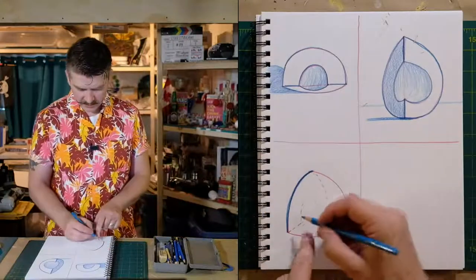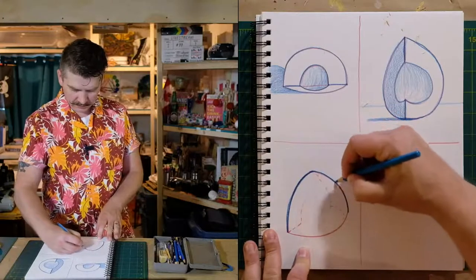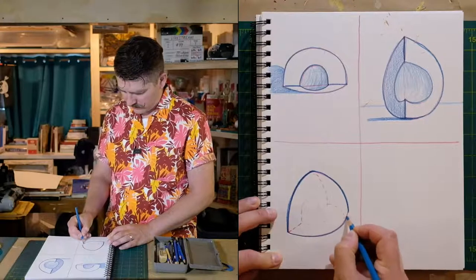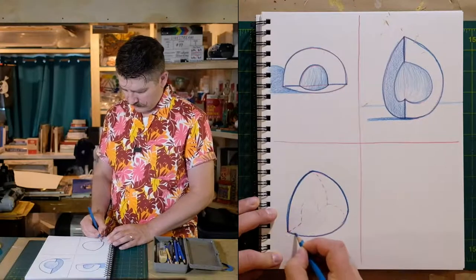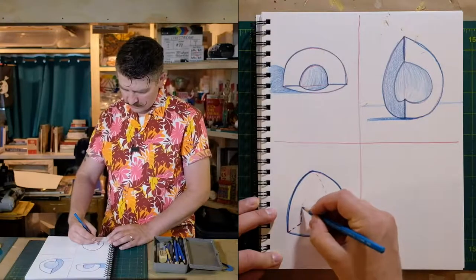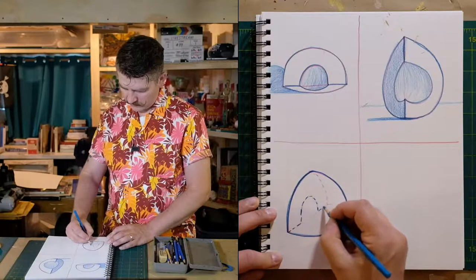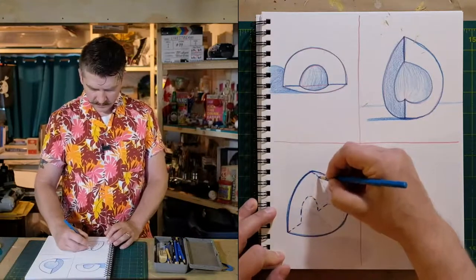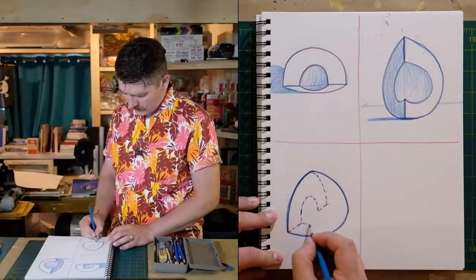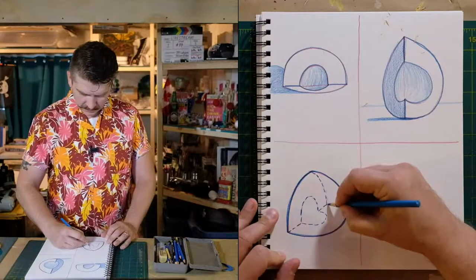So I'm intending to kind of show that, you know, we don't always see the center of the cantaloupe even when we cut it open, right? So, and obviously today when we're talking about feet and we're using this kind of cantaloupe trick, basically the whole time we don't see the cantaloupe, so I just thought it would be important to show you kind of what that would look like.